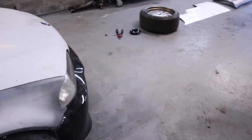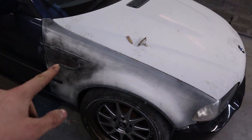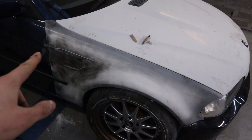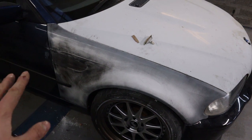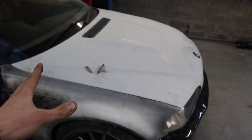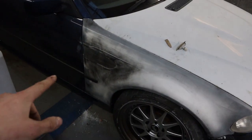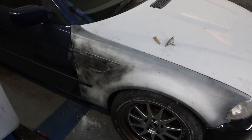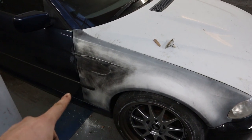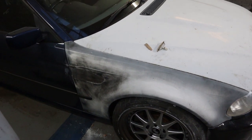Here's the front over fender. Myles had a space for the M3 part to go but I'm not doing that because I haven't got an M3 engine - I just like the wide arches. I filled all that in with P40 fiberglass filler. I put in a little tab there as well which Myles didn't do on his one, but I think it makes it look a little bit more stock-ish.